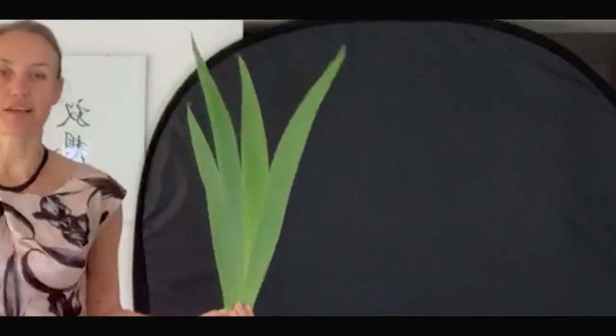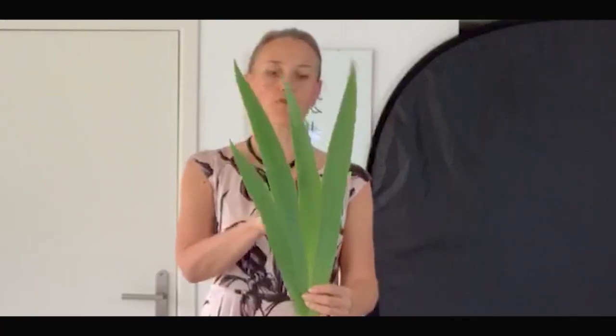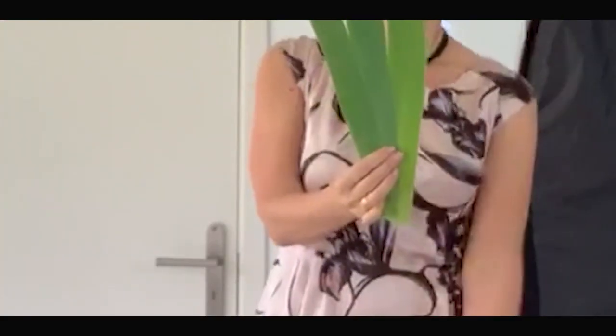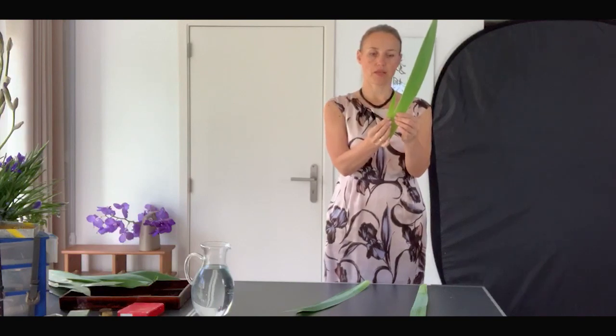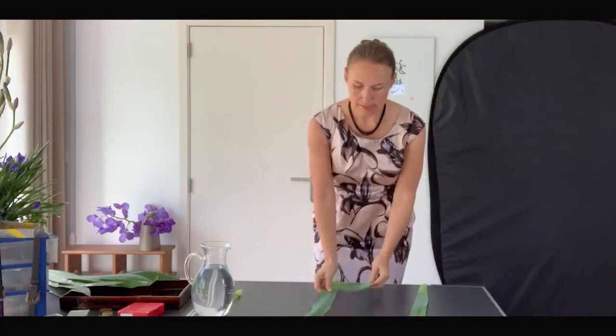What's the difference of arranging iris in the Japanese tradition to what we do? They pay a lot of attention to the leaf. So this is how the leaf grows naturally, and those who have gardens have seen it, but if you buy irises, you would not actually even know how it comes naturally. So the flower comes in the middle, it would be somewhere stem here, but all the leaves are kind of packed together, so you can pull them out, and they're not grown together to each other, so that's how you disassemble this whole thing. And the middle leaf is very weak, so you cannot really use it, it's too soft. Each leaf has a direction, and that's what we're going to talk about.